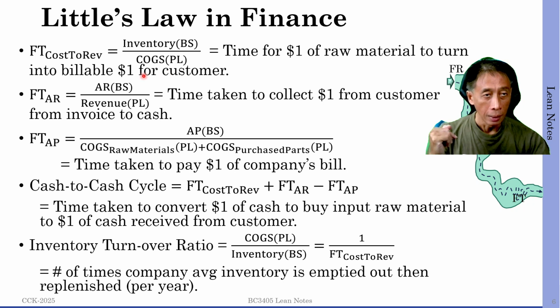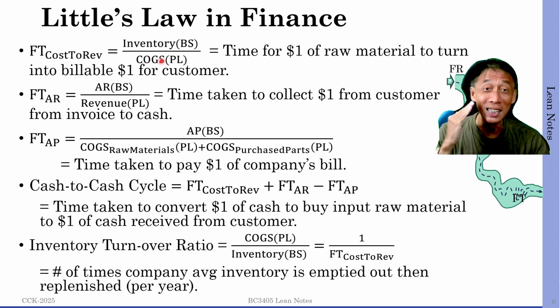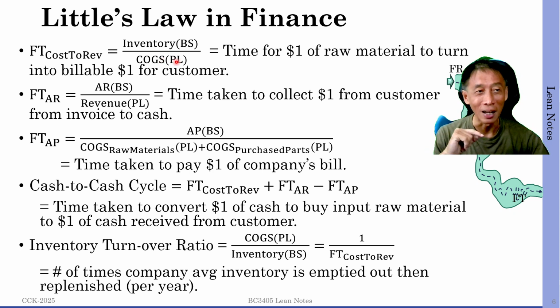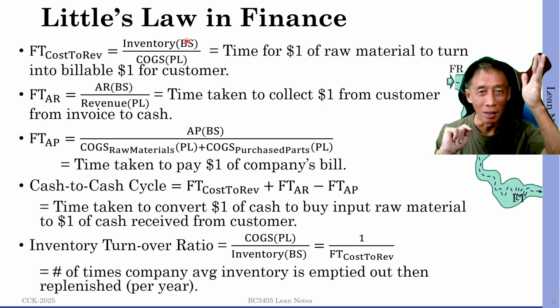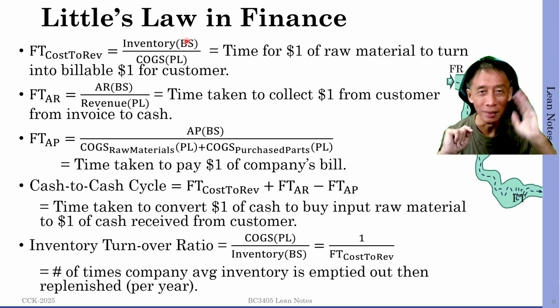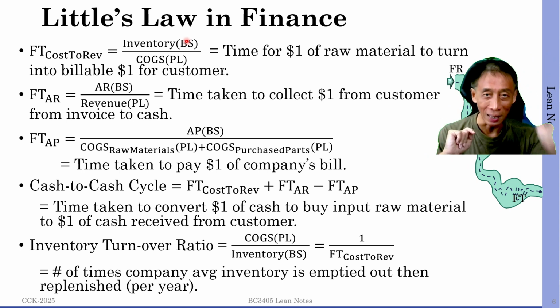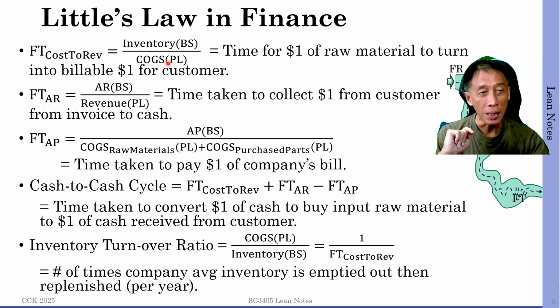And this is flow rate. Cost of goods sold in terms of dollars is flow rate. Why is it flow rate? I thought that's just a number of dollars from the profit and loss statement, right? Like cost of goods sold, $10,000, right? But this is divided by 1 year because P&L is always for 1 year. Balance sheet is for 1 moment, the last day of the year. So that doesn't count. That's like a camera snapshot. But P&L is across 1 whole year.